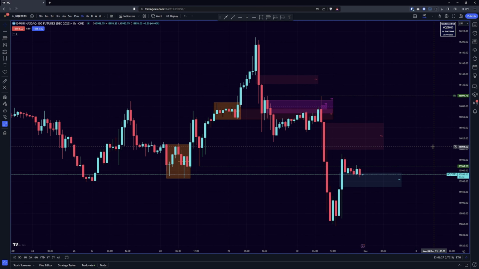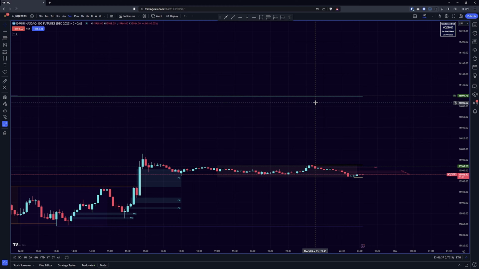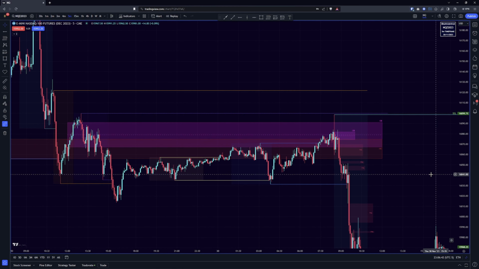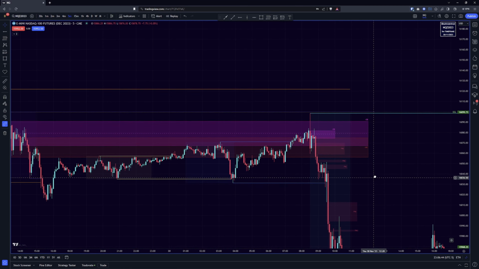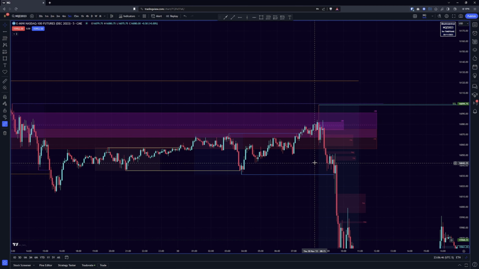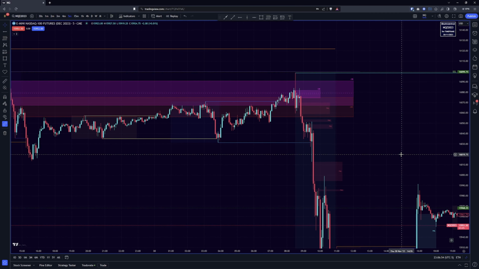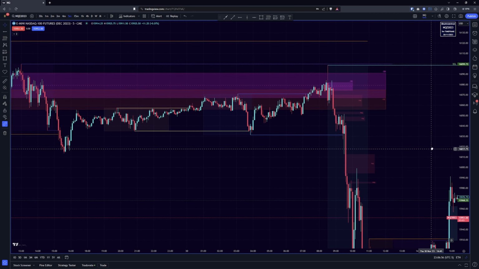So, that was the entry. 1 hour structure, 5 minute entry based on the overall structure on the 1 hour and the change in state of delivery from a volatile news event, which took buy side liquidity, right? Liquidity raid, create order block with a change in state of delivery, and watch it go.